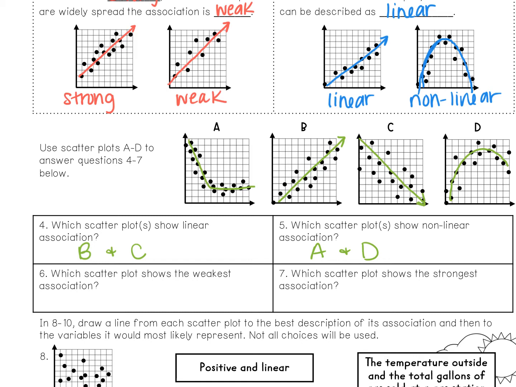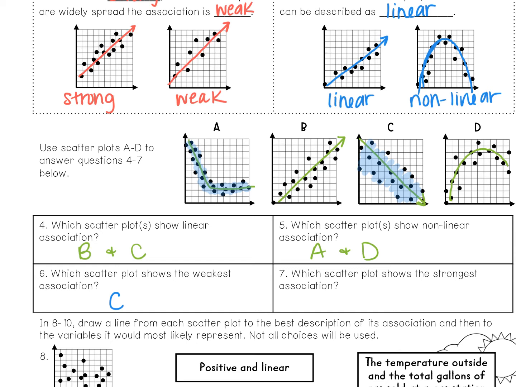If I look at A, those are pretty tightly packed around the line. If I look at B, I would consider that moderate, right? Not as strong as A, not as tightly packed as A. If I look at C, those are pretty spread out. Let's look at D to see if it's any different. D is also relatively strong, right? Or maybe moderately packed around that line. So C is the weakest association because those points are really spread out. If I look at A, that blue shaded area of how tightly the points are packed around the line is a lot smaller, right?